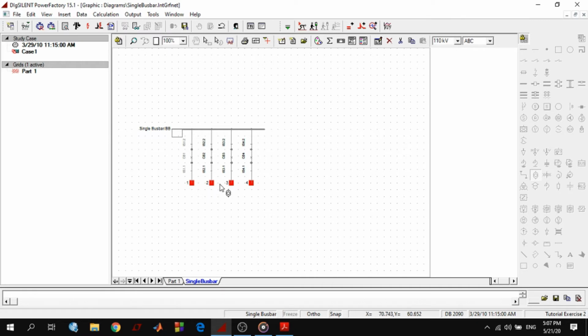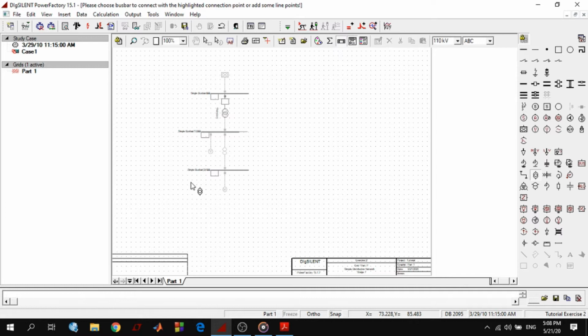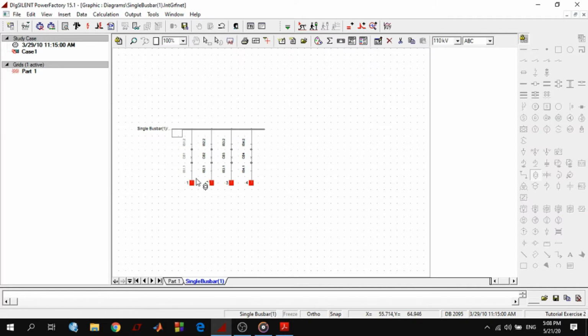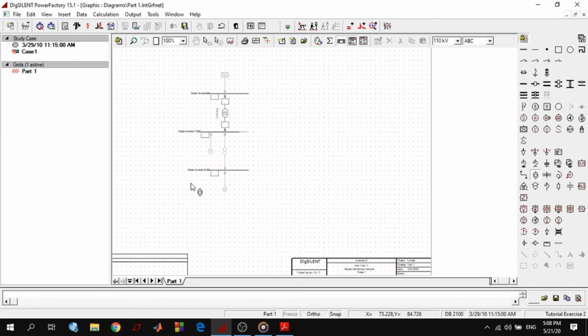Connect the transformer to one bay by clicking on one of the marked breaker terminals. As you see, the transformer is now connected graphically to the terminal at that position. Then left-click on the middle busbar to make the second connection. Again, the detailed graphic is opened automatically and connected to one of the breaker terminals as before. Let us do the same thing for the middle and the last busbar.